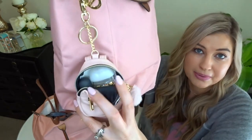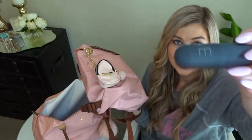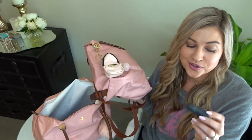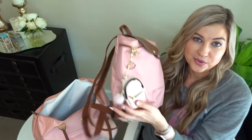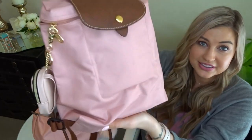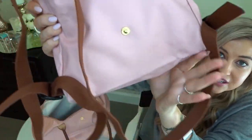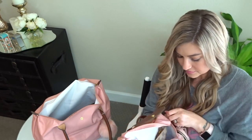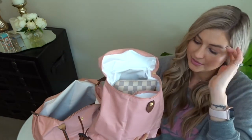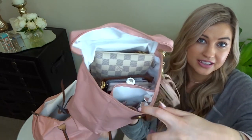On the outside of the charm I have a lucky coin, and inside this little mini backpack I keep another hand sanitizer in vanilla buttercream, and then my ride-or-die lip balm — I will have an anxiety attack if this isn't on my person somewhere. It's the Bite Agave Lip Balm, I love it so much. Those two things are always with me, always in this little pouch. This one is actually wearing a lot better, probably because it's usually inside which protects it.